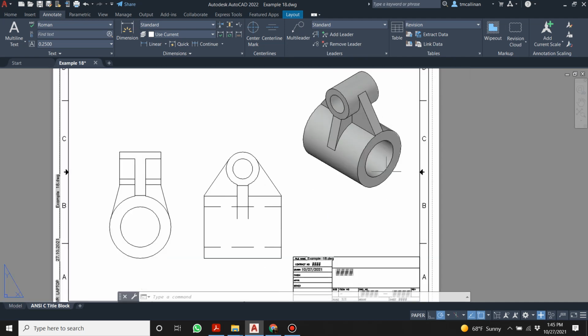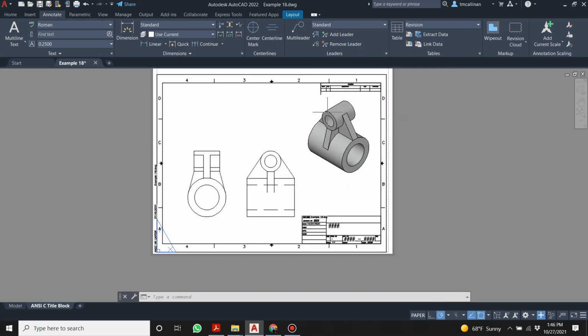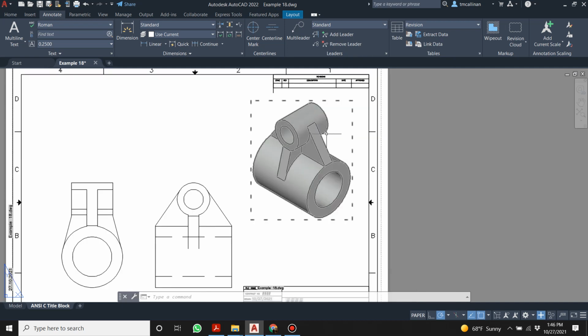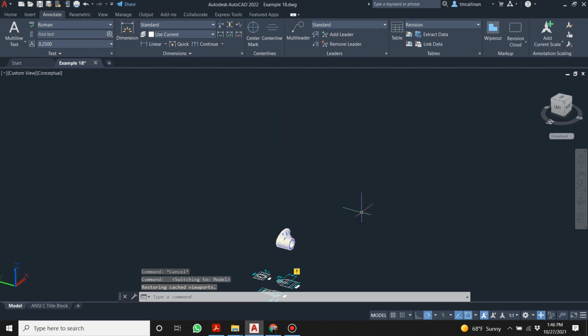SolidWorks is designed for these type of parts, but there is no harm in you learning how to do it in AutoCAD. It's tricky. This is a little bit too difficult. What I want from my own class is, at the very least, I want it on a title block. I want a drawing of just the front, top, and sides.